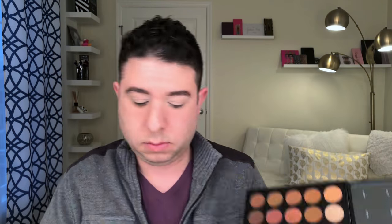So I already primed the eyes off camera. Starting with the shade Universal in the Morphe 35O palette, I'm taking that on a Morphe M504, a very fluffy brush, and taking it all the way into the crease and even diffusing it up to the brow bone. This shade is the lightest in the palette, so there really isn't a white matte brow bone highlight, but since I'm going so dark on the eyes I really don't mind it.